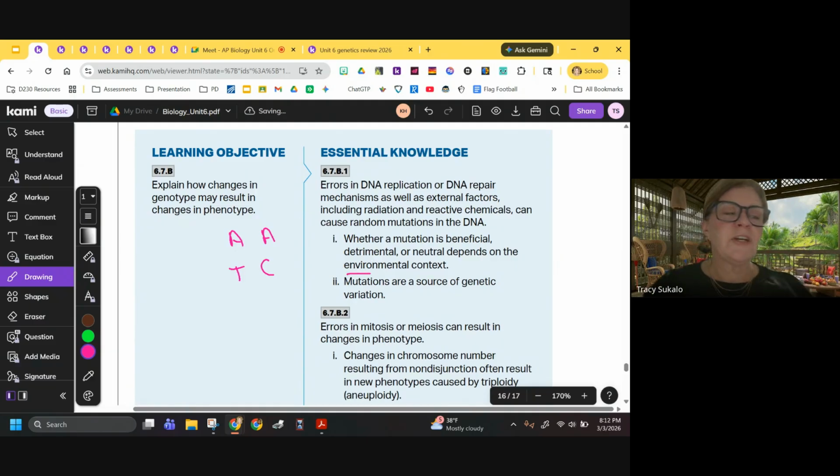Because a mutation, let's say in a rabbit, I don't always have a rabbit example. A mutation in a rabbit living in the forest, okay? Let's say that through a random genetic mutation, that rabbit is born white. Everyone else is a brownish color because they blend in, right? Camouflage. One of the babies is born white.